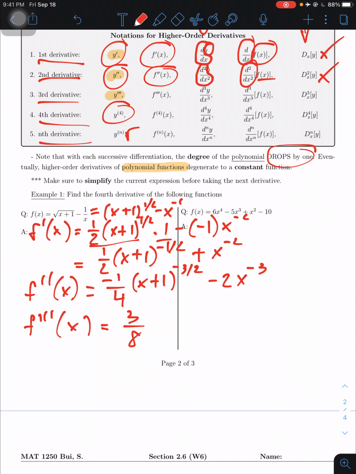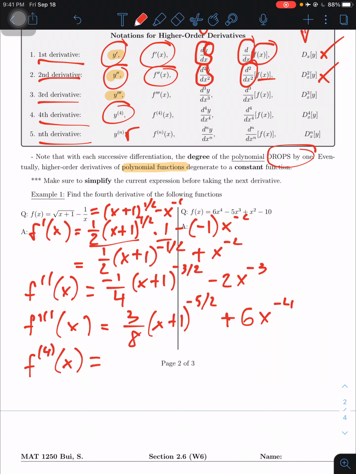Then for the next derivative, I have 3/8, because I bring down the negative 3/2 in front and do negative 1/4 times negative 3/2 in my calculator, which gives me 3/8. Then (x + 1), and the new power is negative 5/2, and the chain rule gives us 1. For the second term, it's a positive 6 times x to the negative 4. And then the last derivative, the fourth derivative.